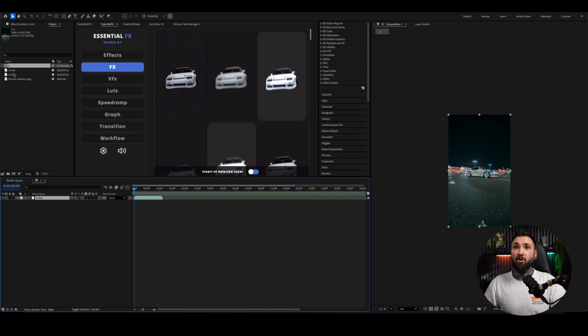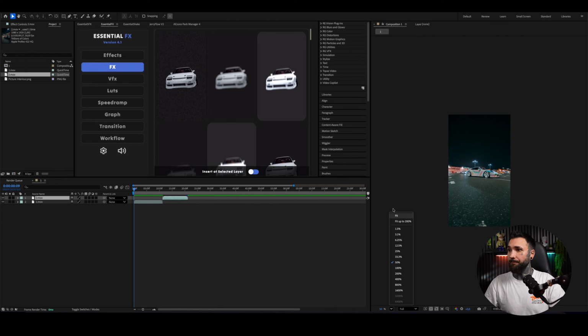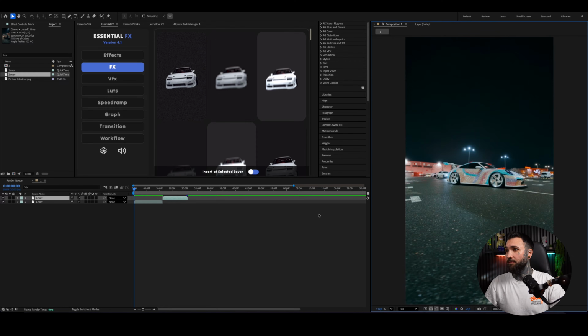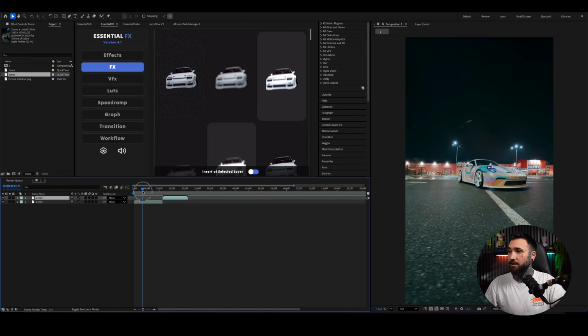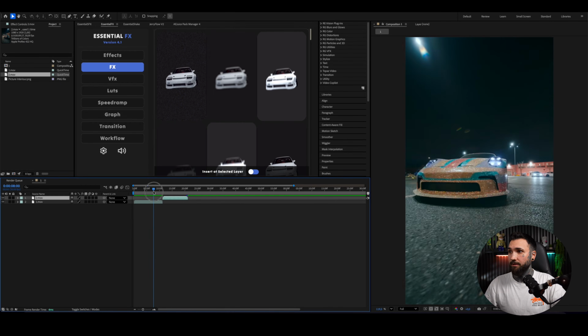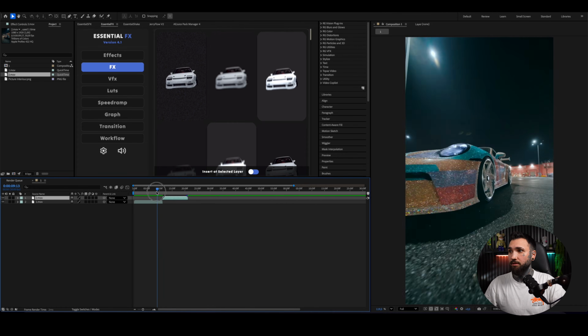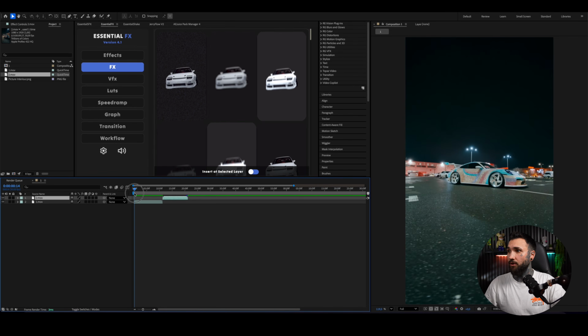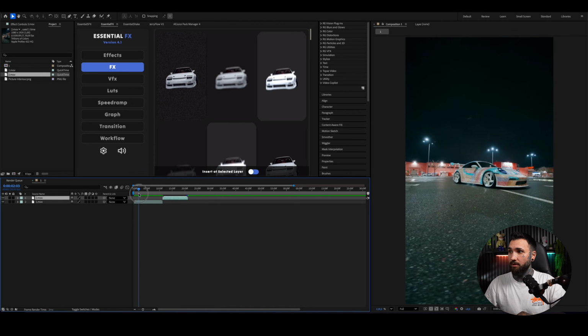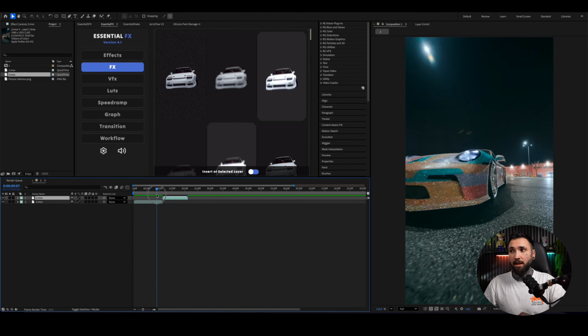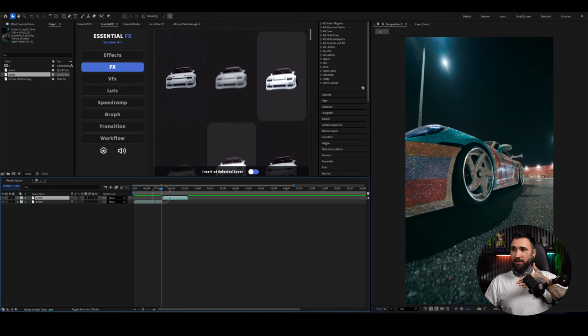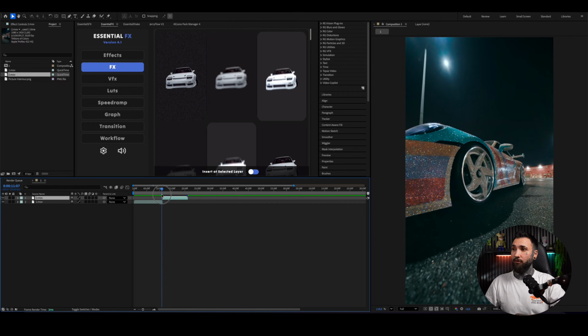Okay, so we can also import the second clip, and I will show you first what the clips are and the movement, so you know what we are actually doing. So this is the first shot. You see we go from this side of the car, like a 45 degree left angle, to the front wheel.